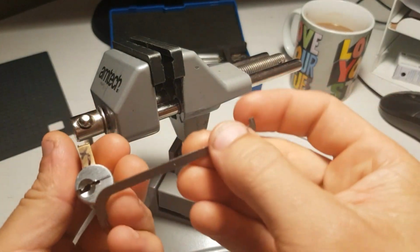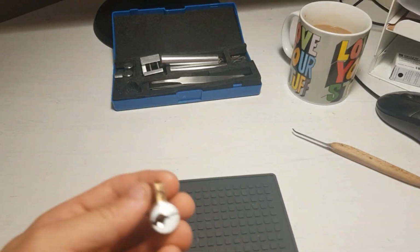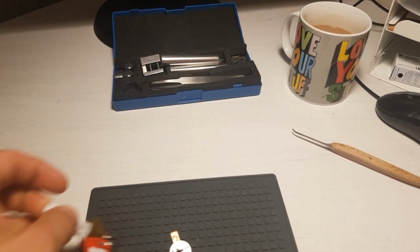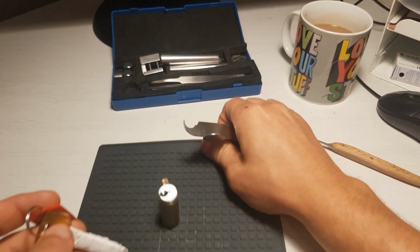That was really light tension with the pry bar. And I picked it American style for a change, which I'm quite proud of. So we're going to get this open then. Try and keep that in frame.